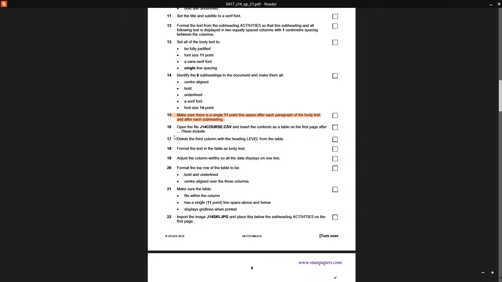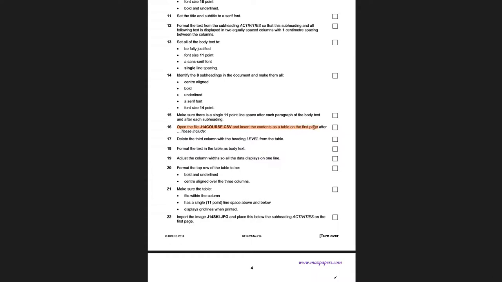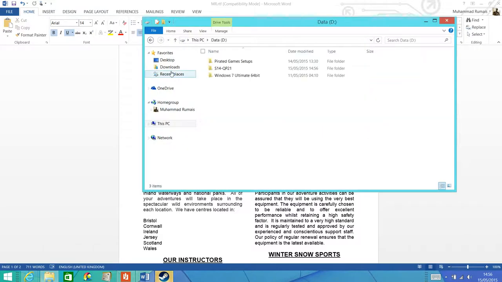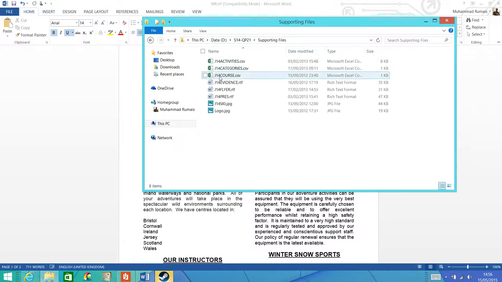The next question says open the file j14 course.csv and insert the contents as a table on the first page after these. So open j14 course.csv.